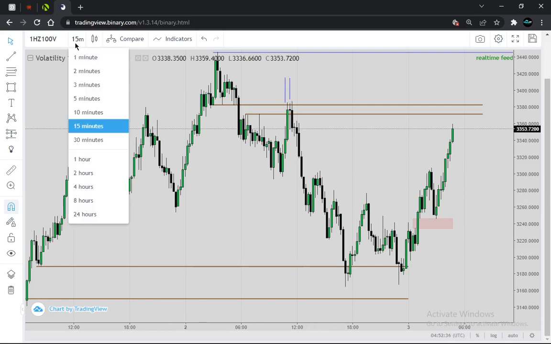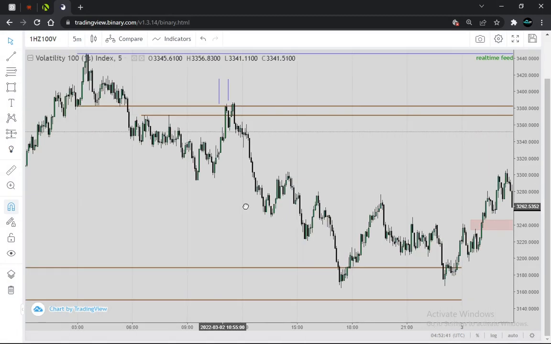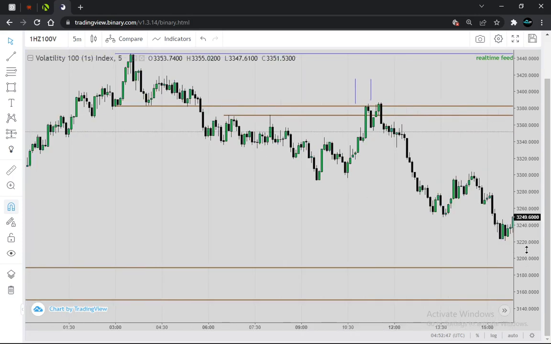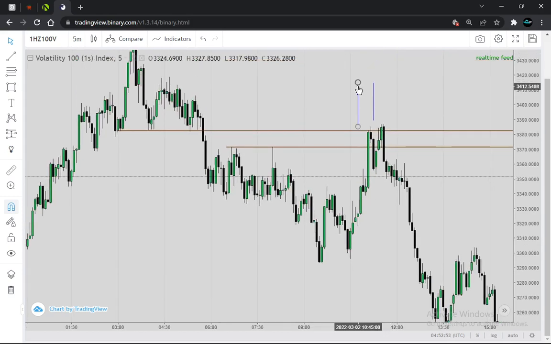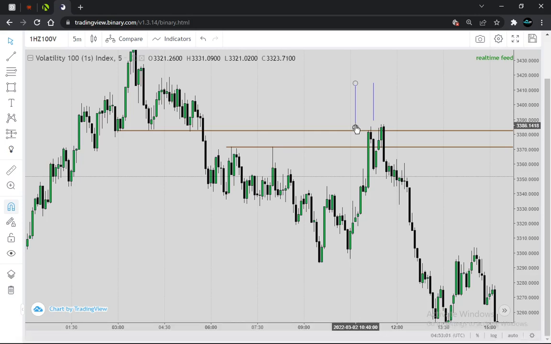So what I do, I go to a 5-minute chart and show you what that is. Okay, this is a 5-minute chart. We got that marking time, but I usually mark the 40th. Just look at the bottom here. It's the 40th minute of each trading hour, until the first 15 minutes of the next trading hour.